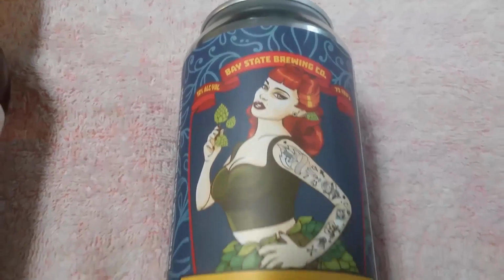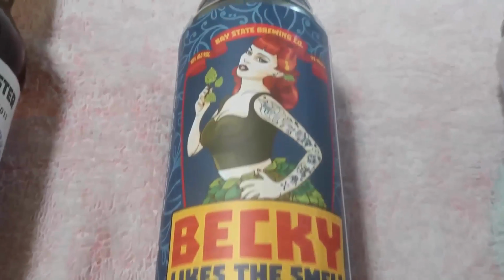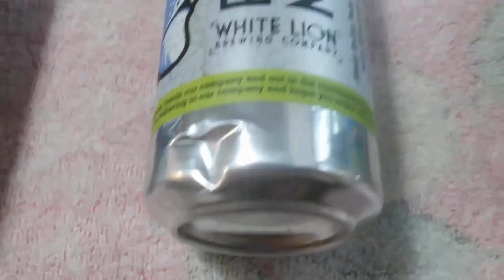The second is from Bay State Brewing. It's Becky Likes the Smell double IPA. This was another really good one, and there were 2 of these in there. The third is the Endless Mosaic IPA. There's only 1 of these in there. It wasn't my favorite of the bunch, but it was still pretty good.